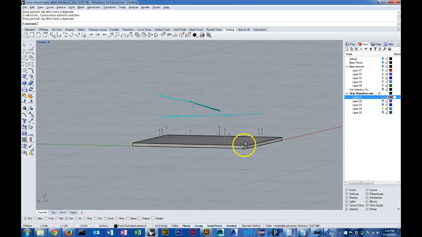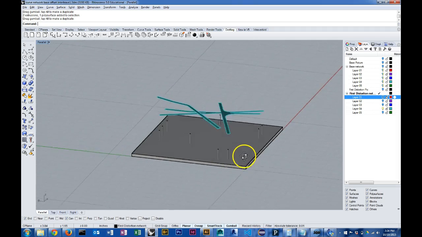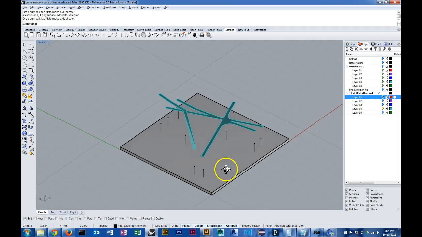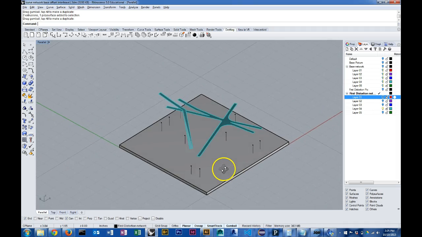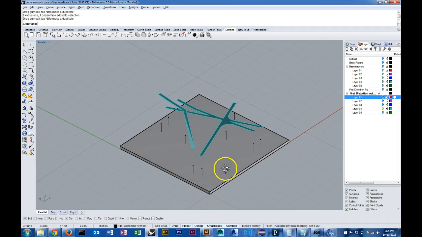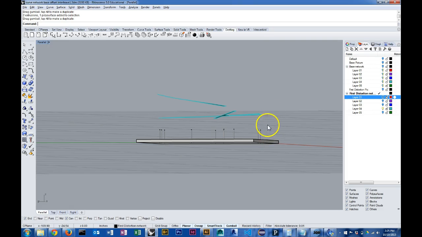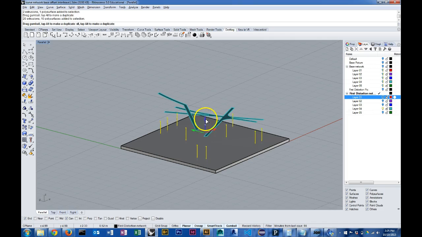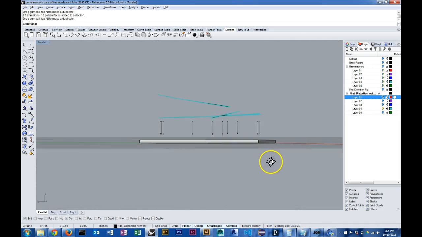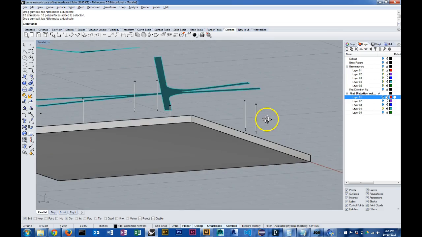So what I'm going to do, I'm actually going to try and position these so that they're all about the same distance above the respective points where they intersect these layers. So the way I'm going to do that, first of all, I'm going to grab all of these and move them up so that they're all separated from that base. And that way I can grab the bottom or the point at the end really easily.